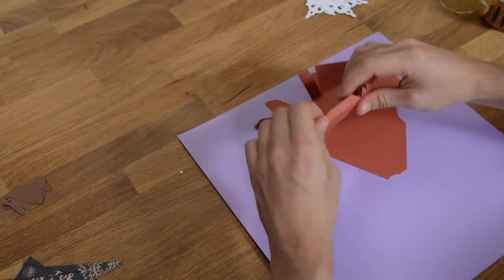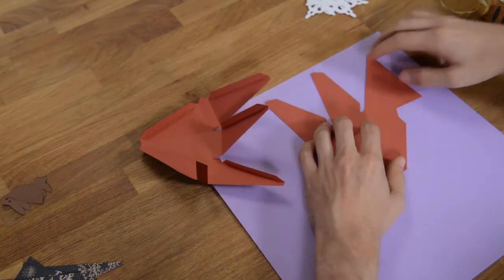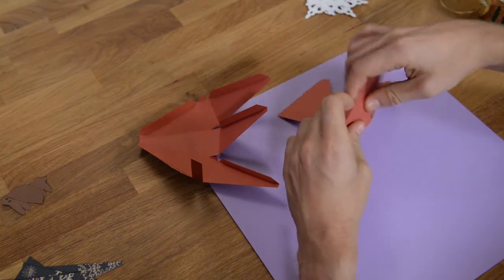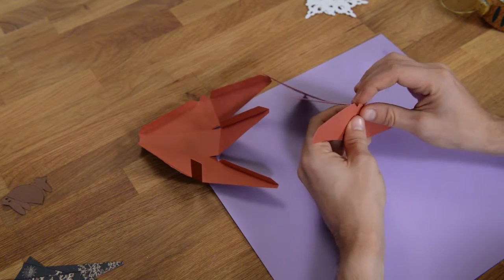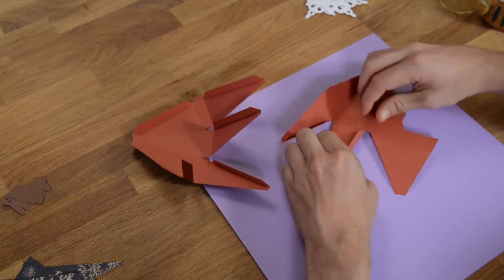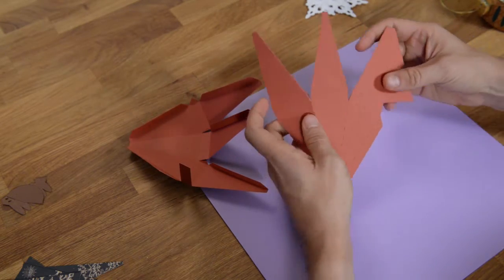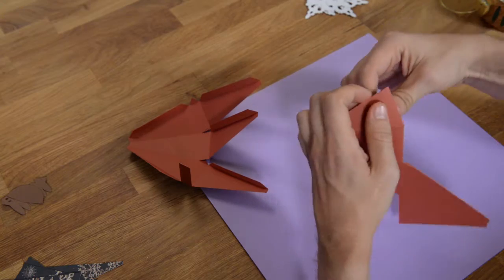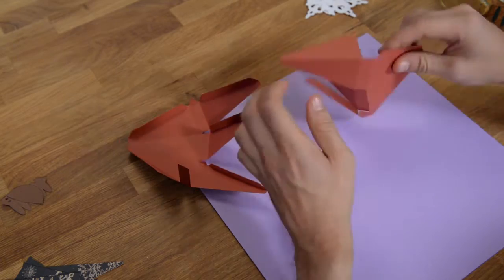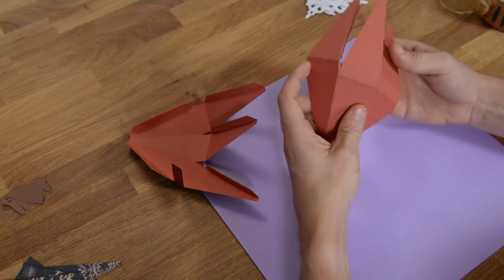It's actually very simple. There's two main pieces and the rest of it is pretty much embellishments, minus the little tip at the bottom and the little segment that you tie your string to. Those are probably the most, quote, challenging, even though this piece is really not that challenging. So, almost there. Again, it just helps with the assembly to have everything nice and creased.